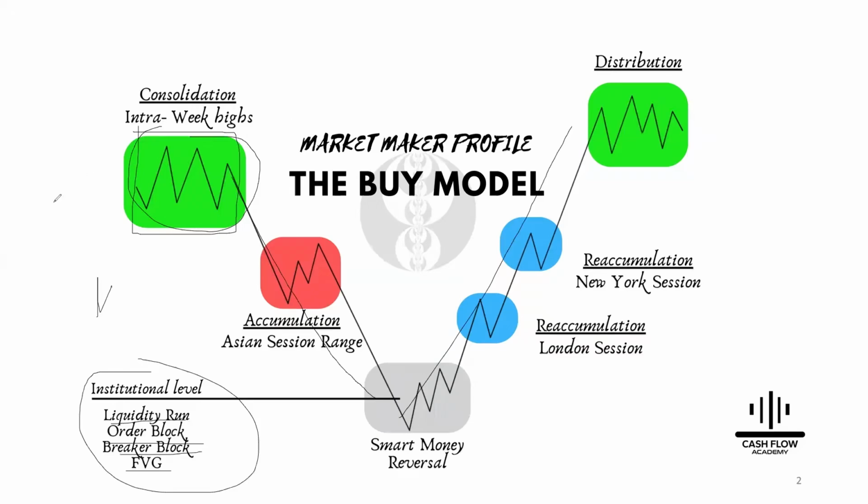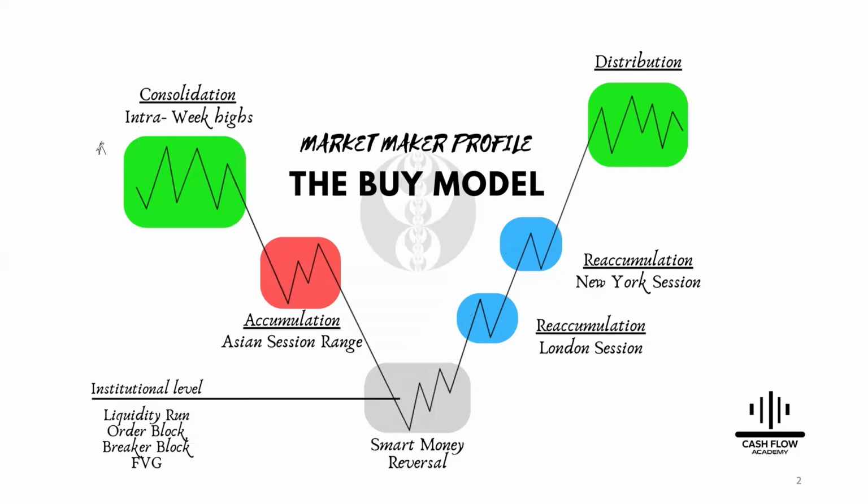So those are the three things that are involved when it comes to the market maker model. Now, as price moves from these 3 points, that is point A, so I'll name this point A, here point B, and then point C. Now, along this course, price usually consolidates in between. Now, you might get one consolidation or two, or we might even get three, but you don't usually get much consolidation because price is in a hurry to achieve the goal. Now, I'll explain that later as we move ahead.